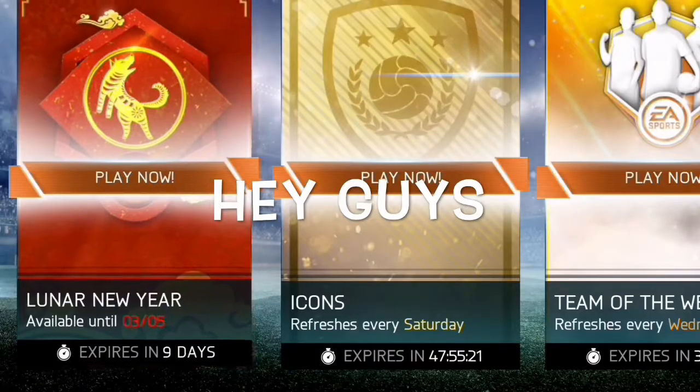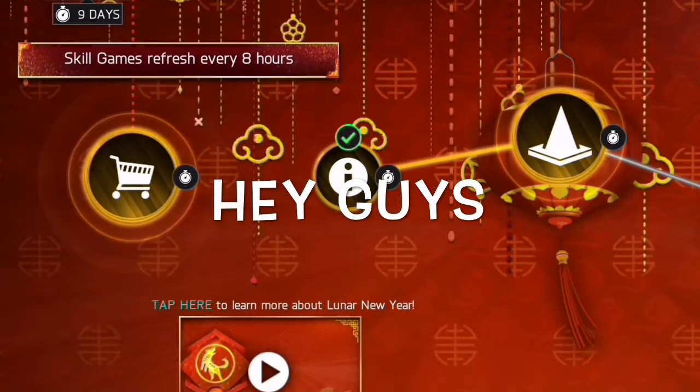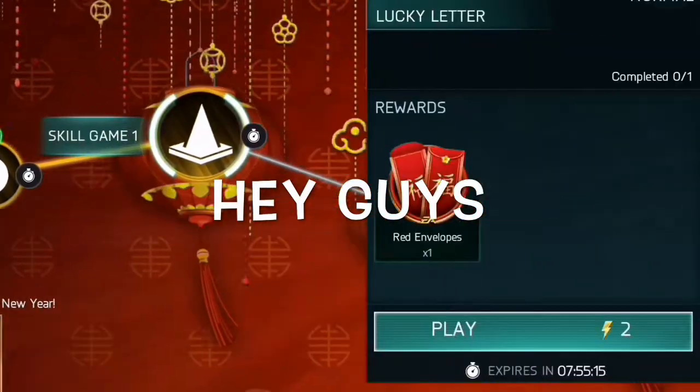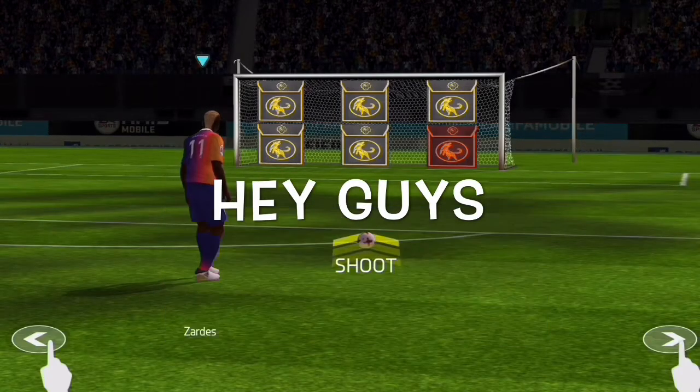BTW guys, actually, after this video, I got Zards at level 81. Yes, he was having a red suit, red awesome paint on himself. That was awesome. So yeah, let's get started.